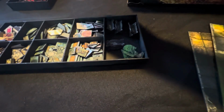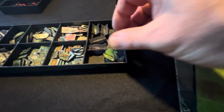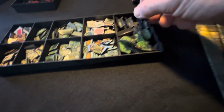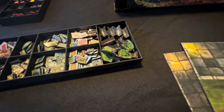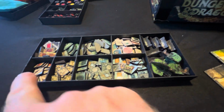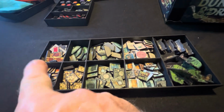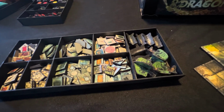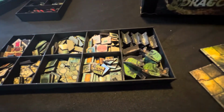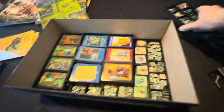I probably included way more than I needed to, to be honest. But you know, that's what I do, extravaganza of creation. So just some different rubble blocks for corridors, trap or secret doors and traps, and different tables and things, treasure chests, etc. These are the main components for the Dragon Strike board game here as well. And so there's that particular tray.